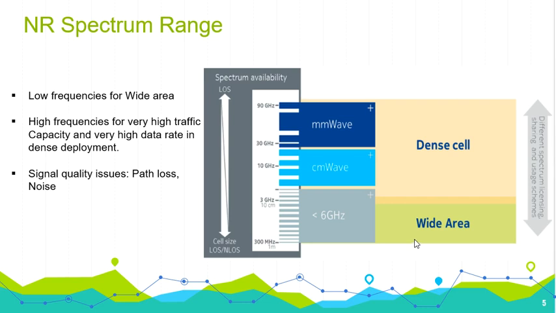First one, as you can see, is frequency range 1, including sub-6 gigahertz, and the second frequency range is basically from 24 gigahertz to 100 gigahertz. As you can see from the diagram, the lower frequency is basically used for the wide area. Why? As we discussed in the class, because low frequency can easily pass through obstacles, through walls and other hurdles. And it is also used for non-line of sight.